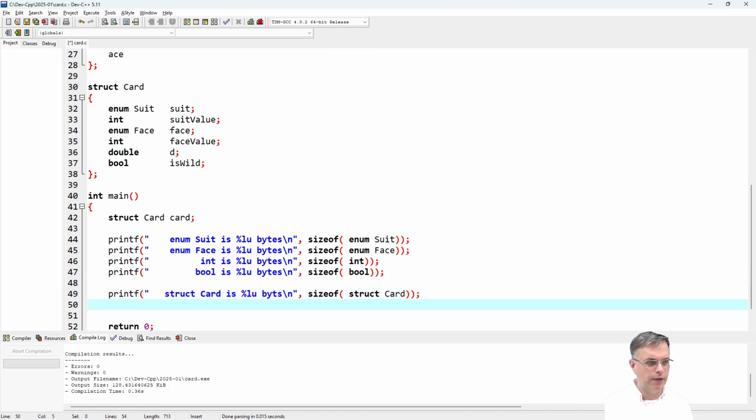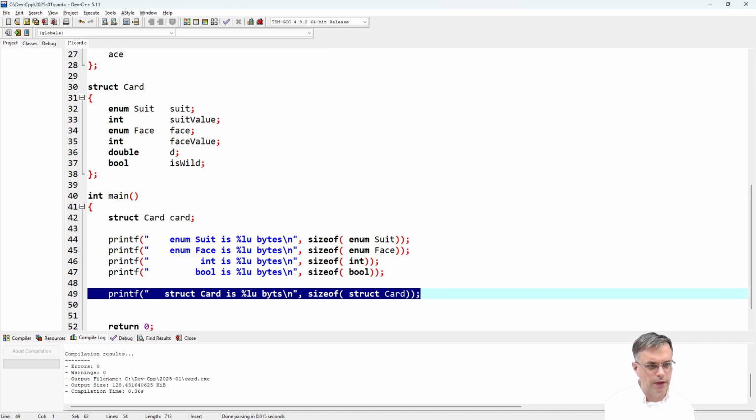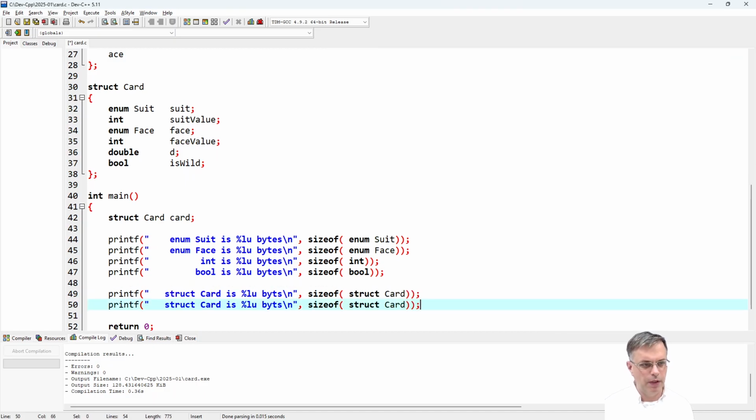And the next one is similar, but not this, but this, and sizeof card. We can get now sizeof card. Similarly, let's do this and return 0, and now we can see what this is about.